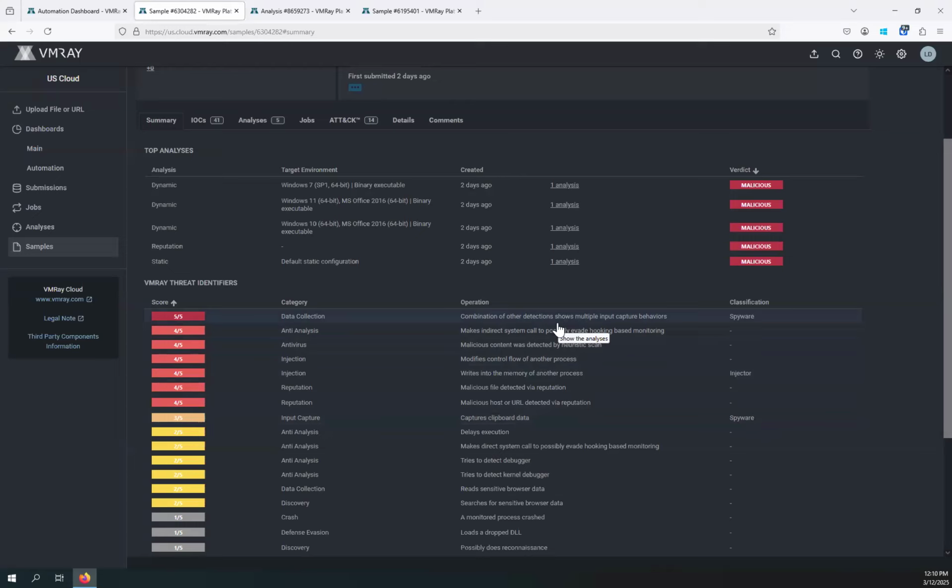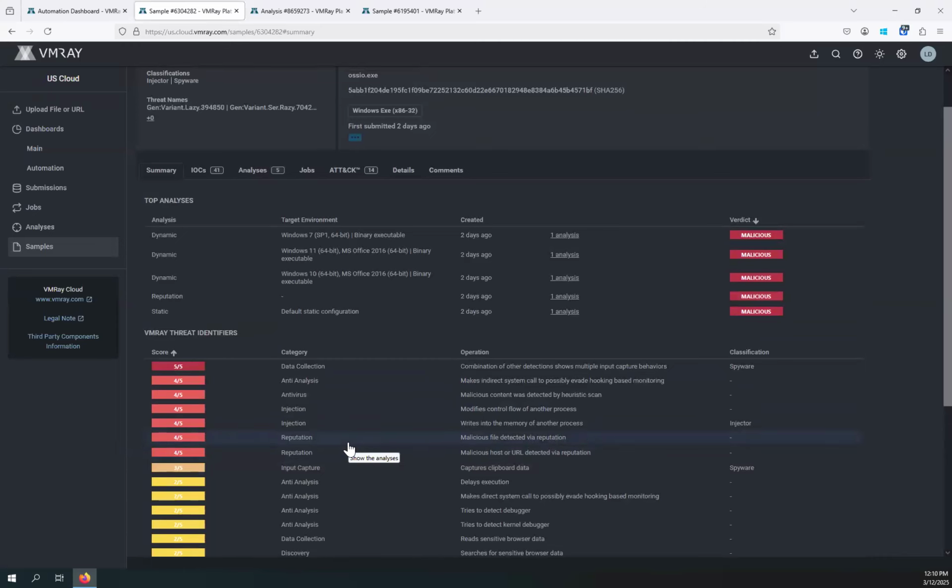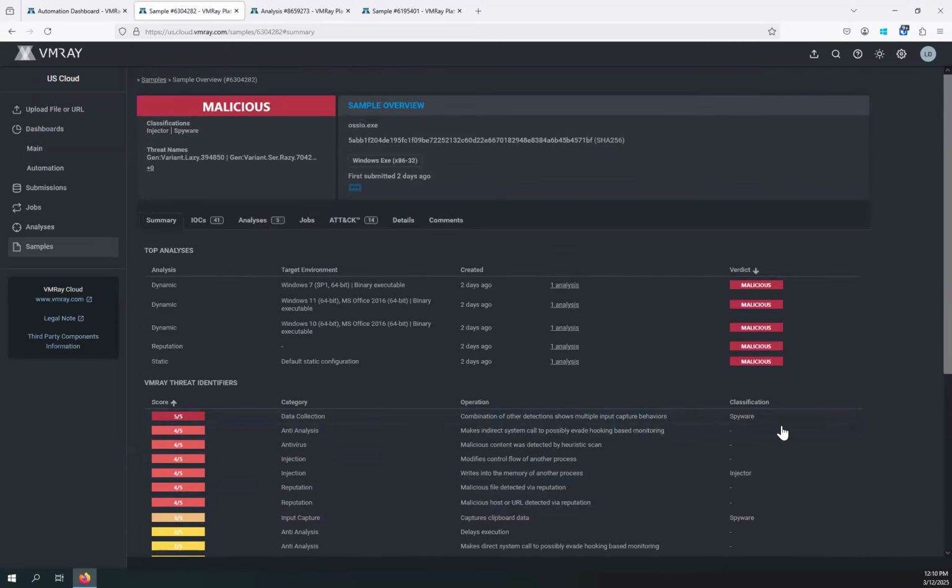Obviously, we see different injection that takes place there. Even if we have known malware, like, say, a Yara match, that can also indicate specific classifications. That's also where we can get particular threat names on a particular malware family.